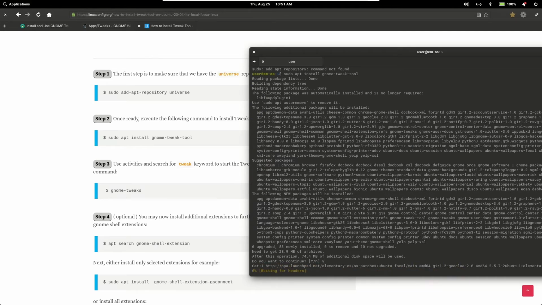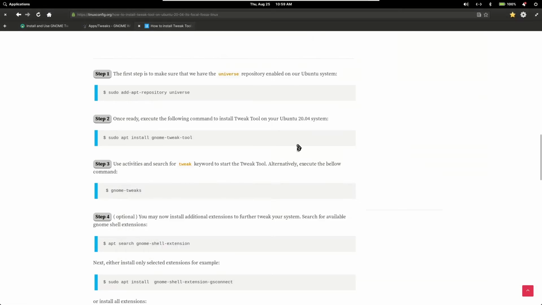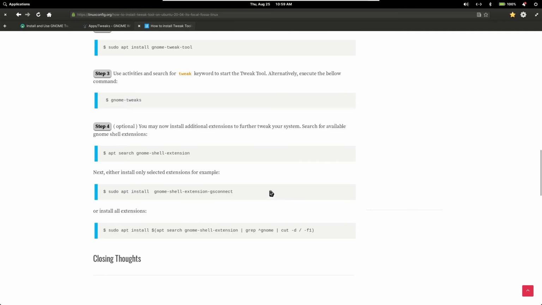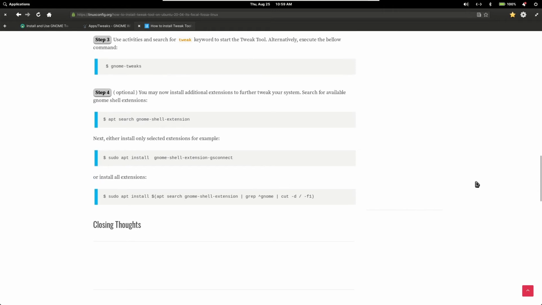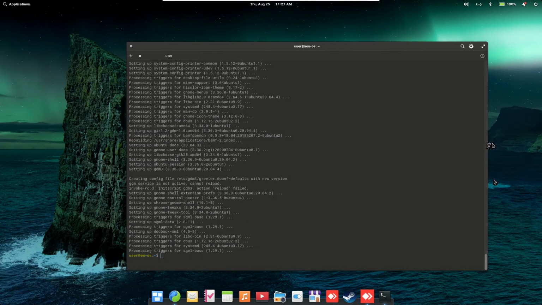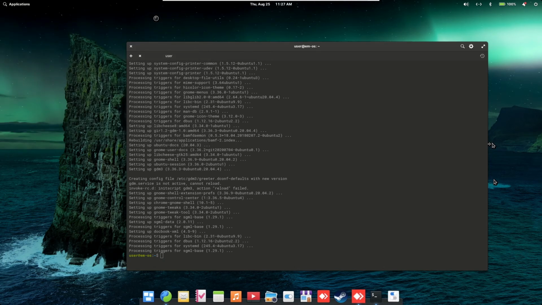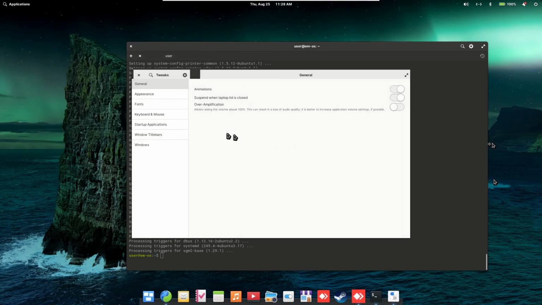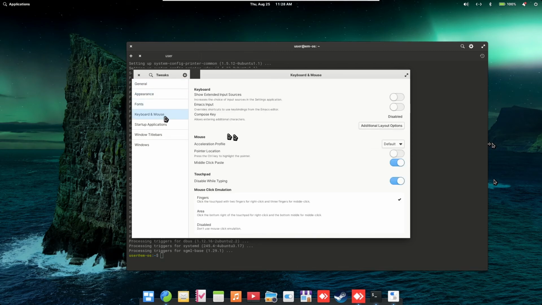Alright, so this is how you install Tweaks. I have no idea, just press OK. Let's see, what others do we need? Okay. Later on we will do this if needed, so I'll just close this. Alright, so let's check out where it is. Let's go to the apps and search for Tweaks. So right here, and here you are. Okay, let's see. Everything looks normal.